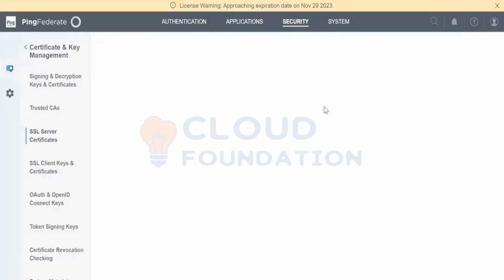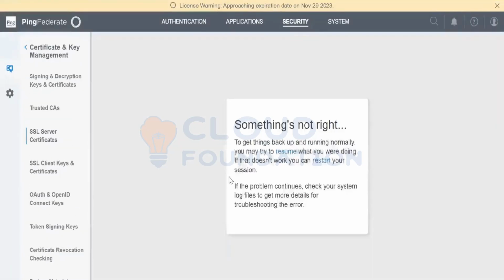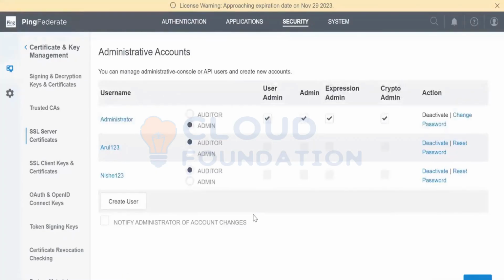Can you go to Security, the SSL Server Certificates, in the right hand side corner? Here you can see the server certificates actually. It's taking a lot of time to load. Oh, did you click two times or something? No, that's weird.